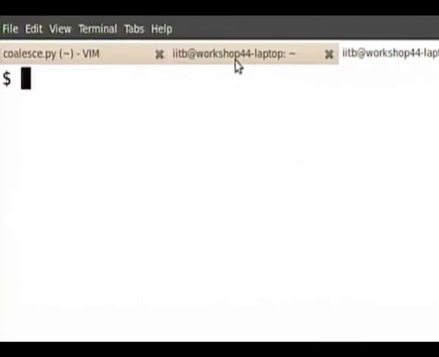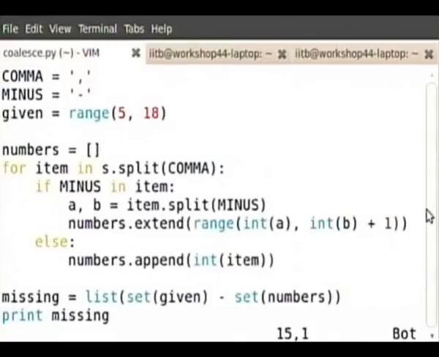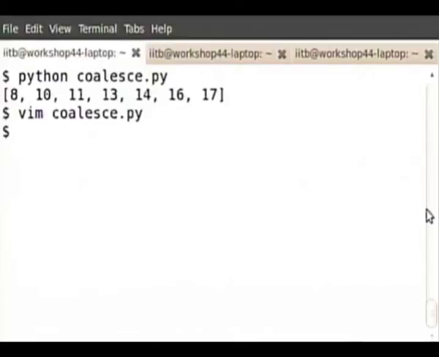Now, I would like you to do this problem, then we will discuss the solution and stop for the day.